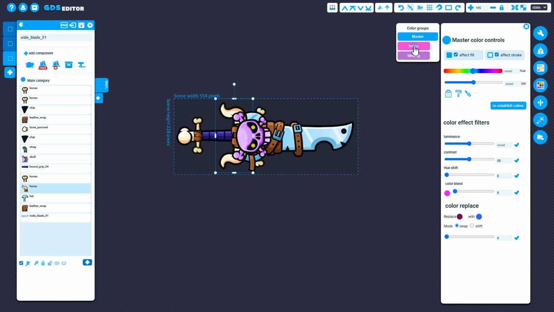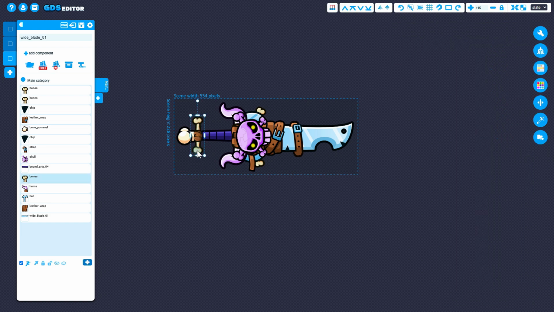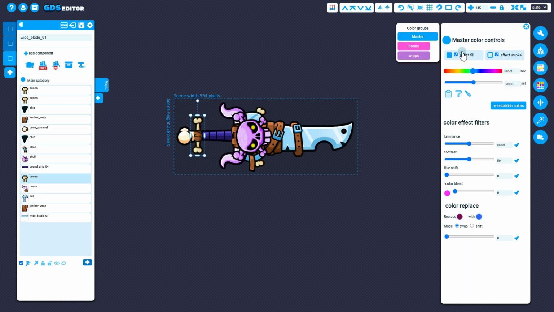Let's pick these horns. Now to make the horns dark, instead of sliding the slider, I'm just going to use the color dropper tool and I'm going to steal this dark purple here, and I'm going to do the same for these bones. So I'm going to select the component, open the color features and select the bones group. As you can see, they flash to let us know that that's what we're going to be adjusting.